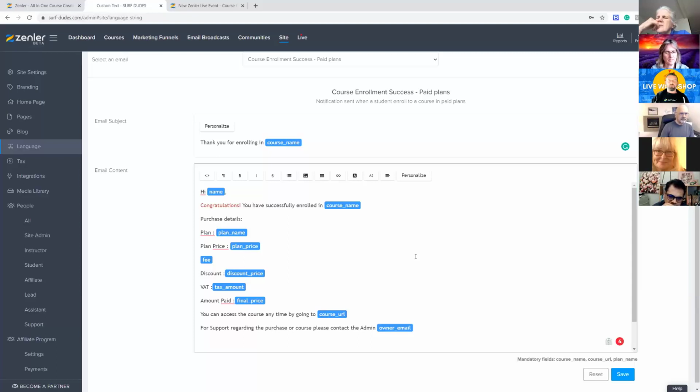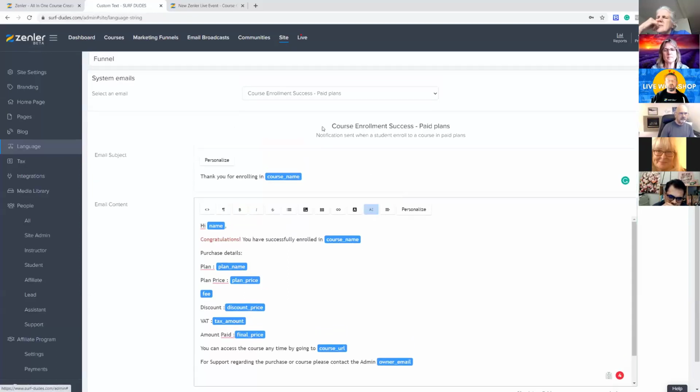This is like, once you've set up your system emails and you've customized them all nicely, you can just leave it. But definitely test it. You need to go in and test that these emails are showing as you would expect them to. But that's all you need to do with the system emails.